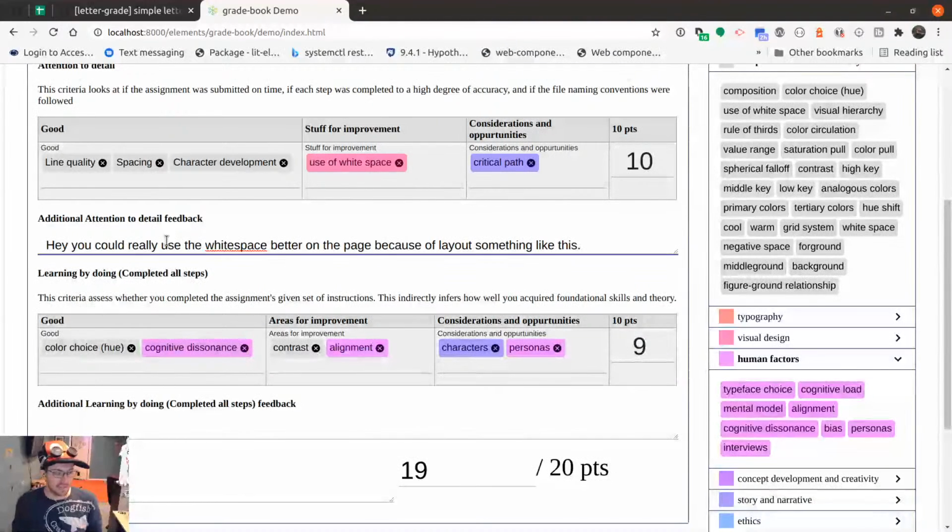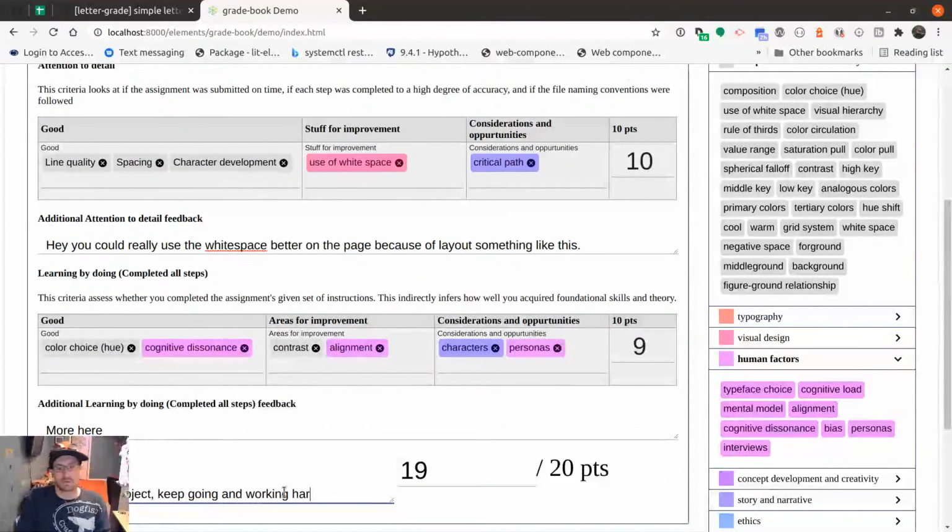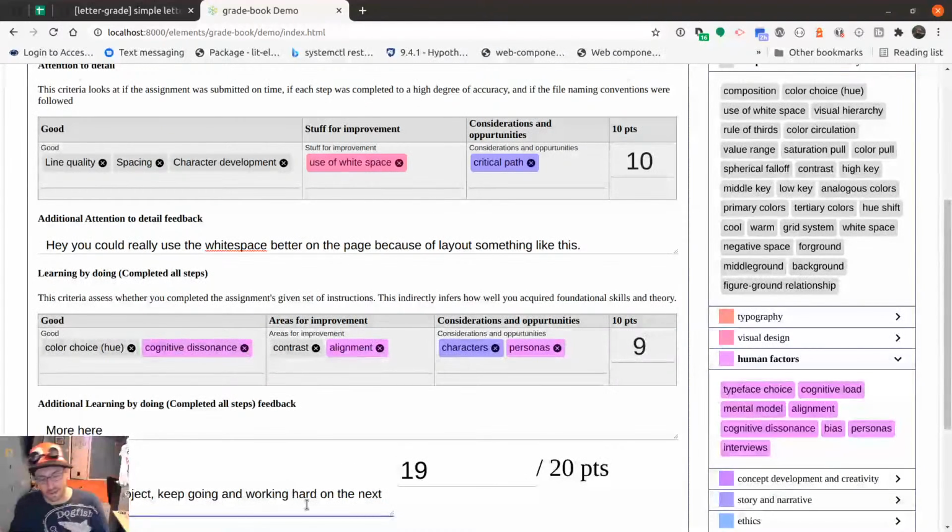There might still be feedback I have to give that's in written form. More here, and then overall, loved your project. Keep going and working hard on the next iteration, something like that, okay? Right, so I give this person, we'll say an 18, 16.